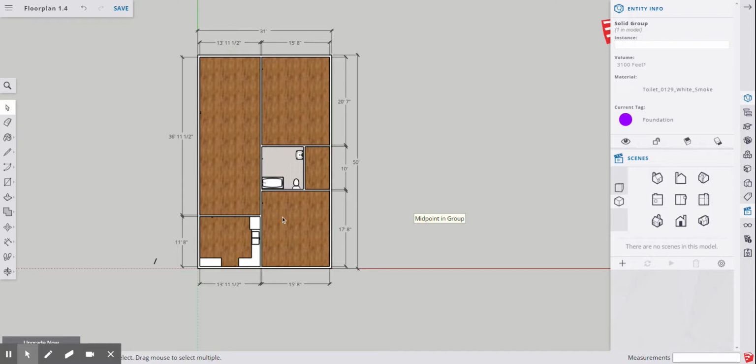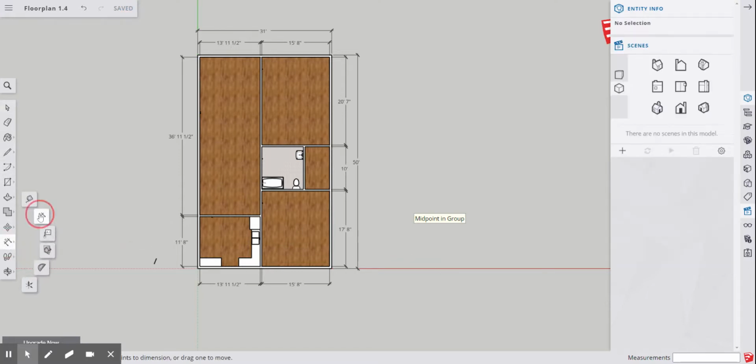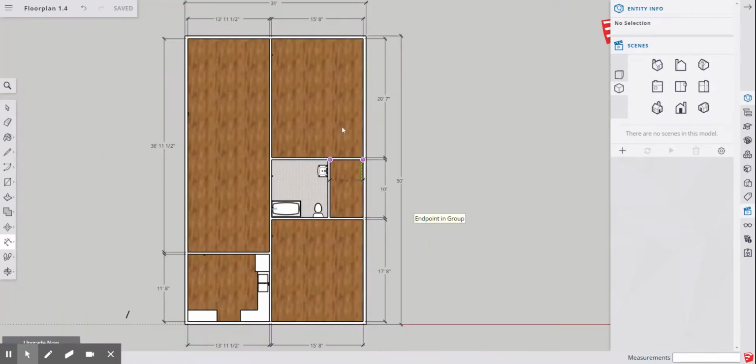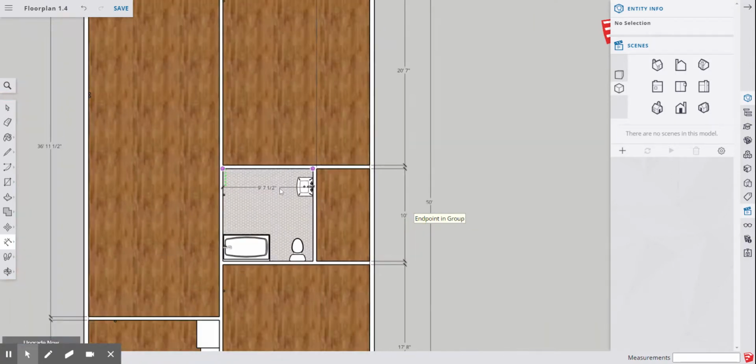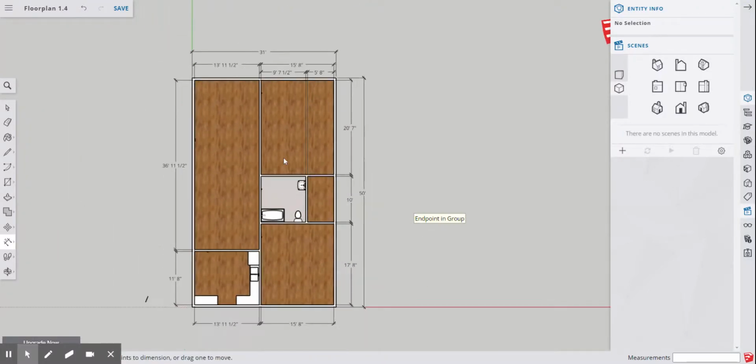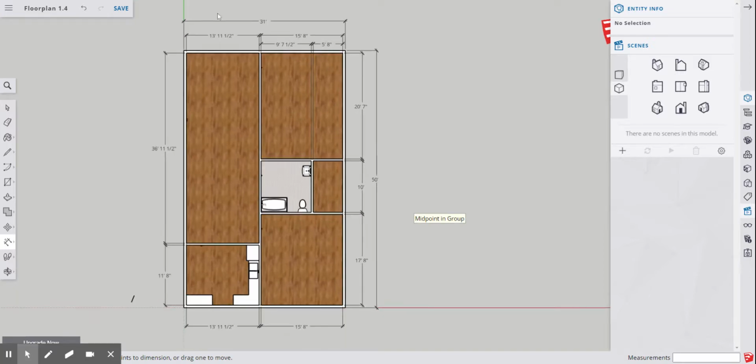So once you have dimensioned your entire floor plan and you got the dimensions for all the rooms, the only thing we're not going, oh, I think I missed one. Let's see if it allows us to do it though. Yes, okay. So we need to do every room. Yes, we got the width of this one, but we didn't get the width of these. So we need to bring these out. There we go. Okay, so now you would screenshot.